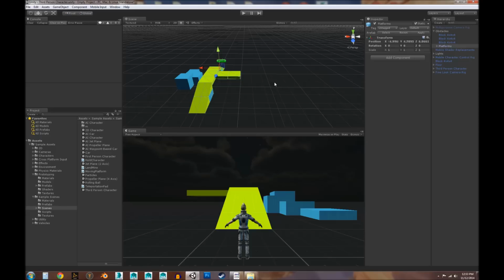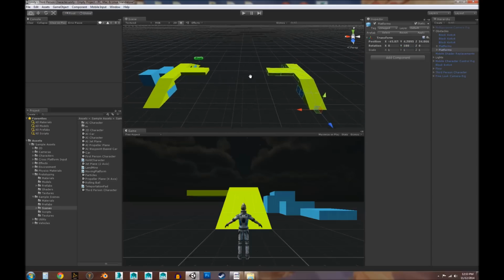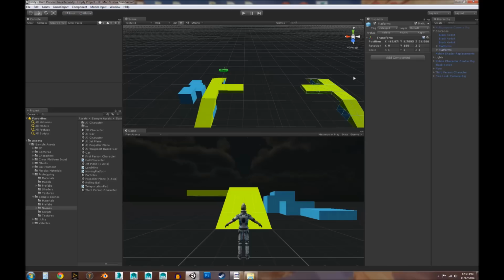The next thing I did was duplicate this and flip it around 180 degrees, move it right about there, and that's how I created that other end, the landing end for where the platform is going to be moving between.